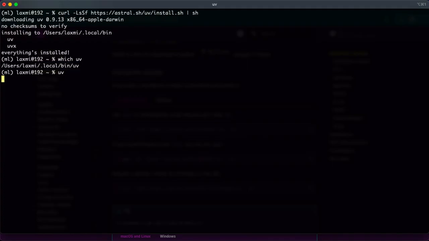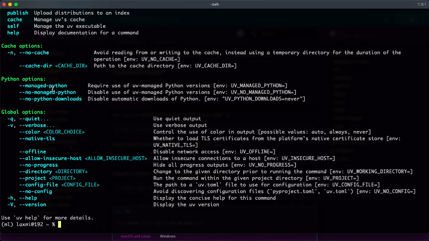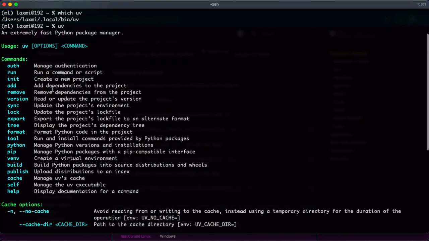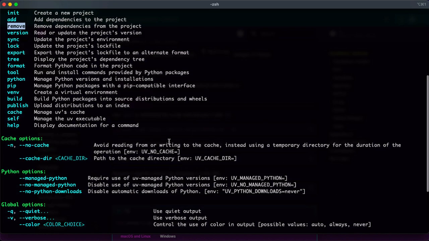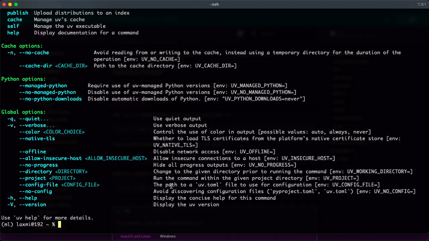If you type uv here, you will get the details about the package, and what commands are available for UV. You have uv auth, uv run, init. Basically, if you want to run any Python file with UV, you can use uv run. You can add packages using UV. You can remove packages. There are so many things which you can do with UV. So we have successfully installed UV. Let's quickly see how you can create some projects, and then later on we can see a more detailed version of UV.